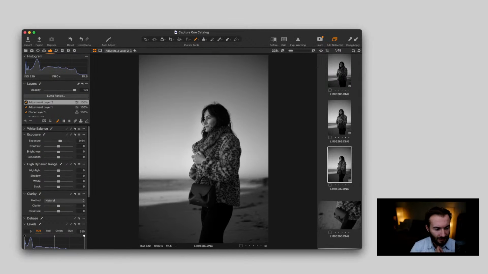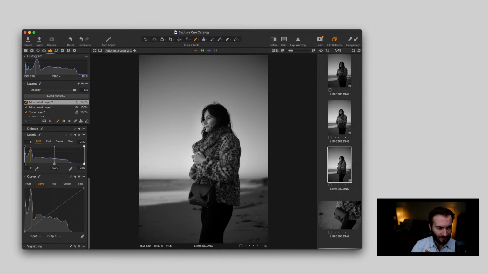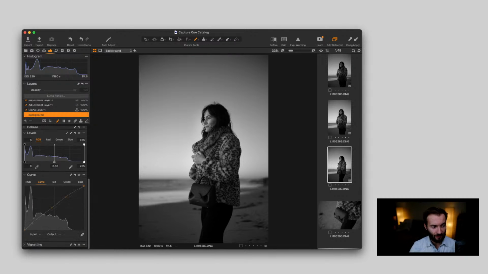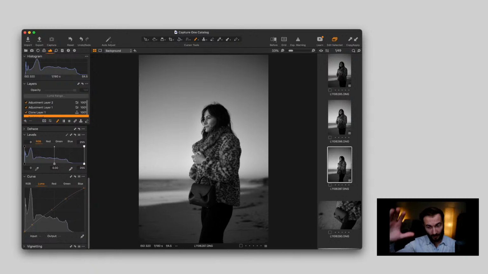Yeah, so that's basically how I'm handling this edit. You'll see this will probably be one of the most shocking before and afters, actually, because we went pretty hardcore on this edit. And you can see we have a few layers here. We have the background layer, which were the global adjustments, everything from the exposure to the curves. And I'm actually probably going to mess with the levels on this one and make it a tiny bit darker. Just add that little extra layer of love and elegance. I love it. I really love this.